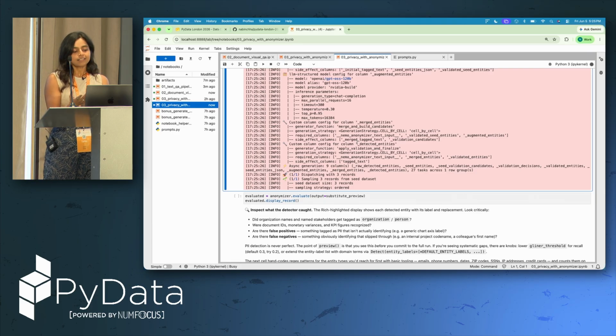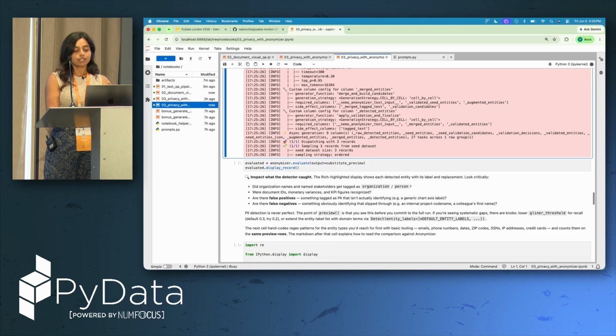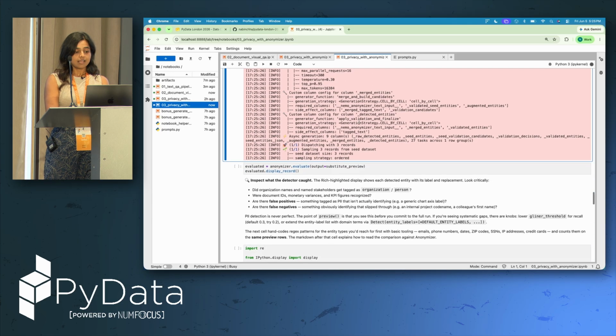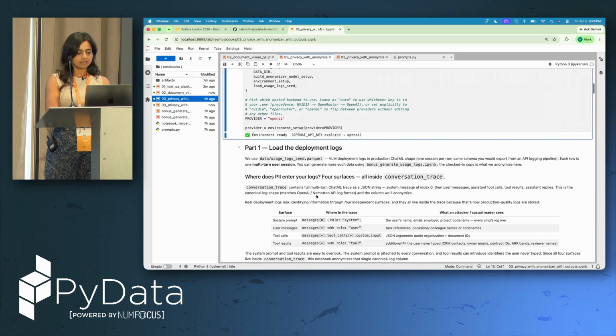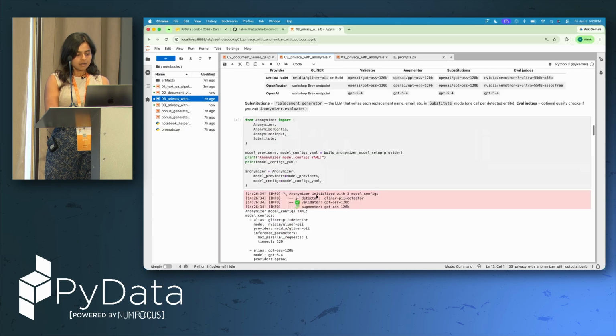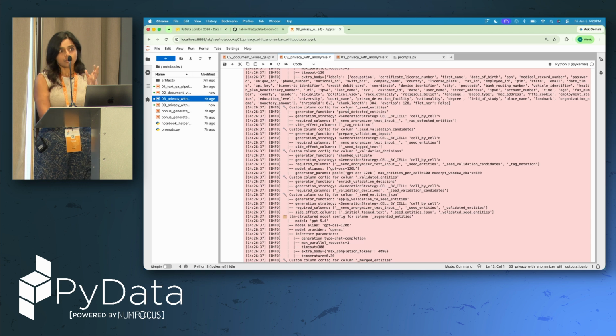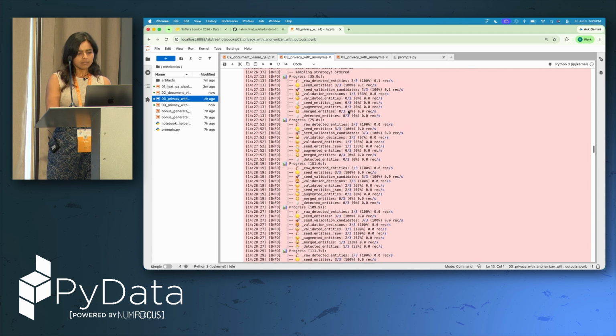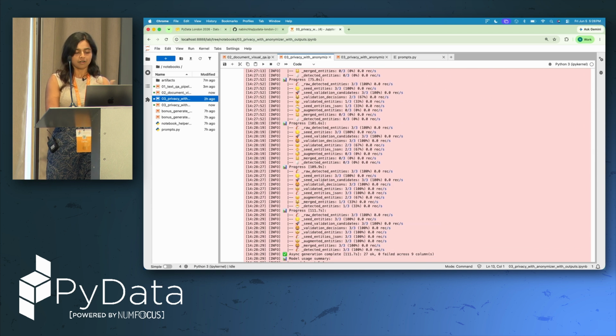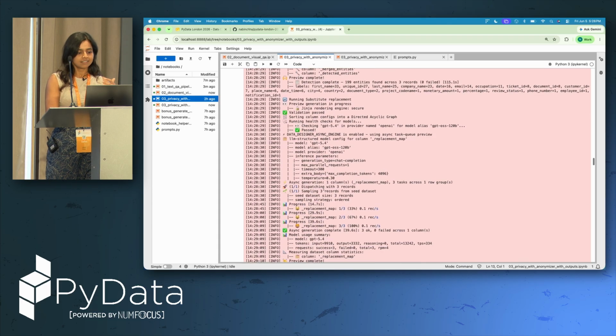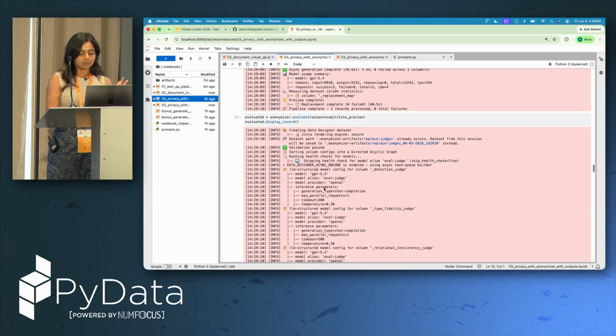But basically, the takeaway from this is you can do all this, and I'm going to just show you a run that's already completed. Okay, so we ran through this. This one ran with OpenAI models, and this is the same type of progress chart that you see in Data Designer. It's great.